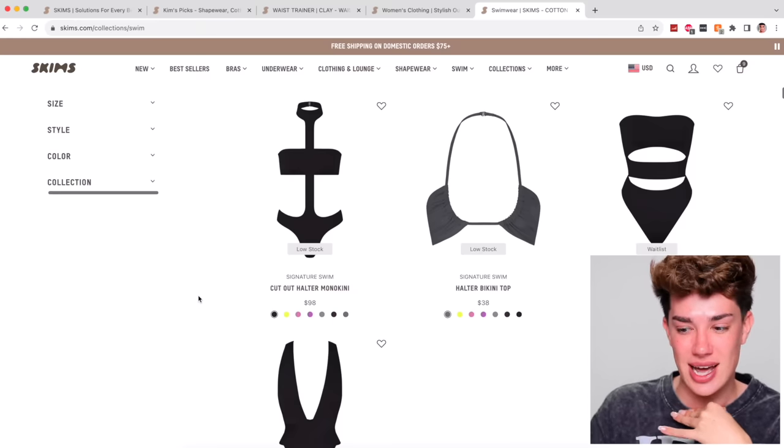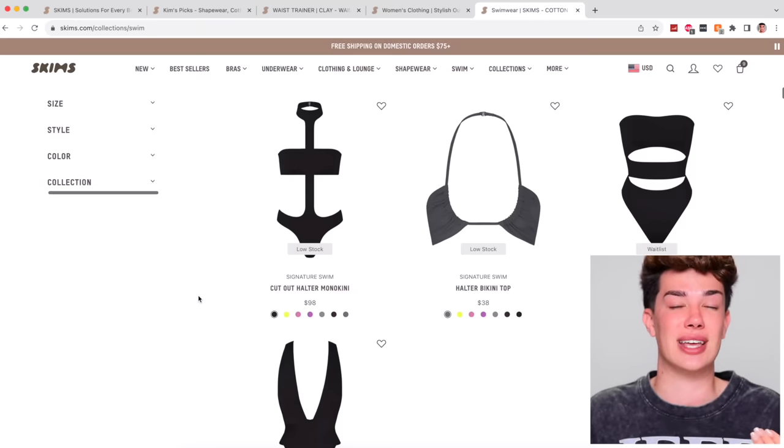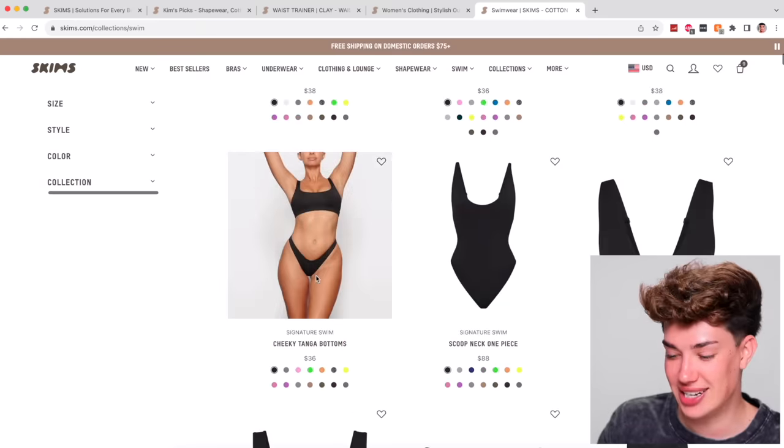I don't know what it is, but just the idea of wearing swim trunks and then having my nipples out was weird to me. I didn't like the vibes, but I also, not being a woman, would never want to wear an actual bikini top. So I was so inspired by that, and I was very grateful that Skims did that because that unlocked a level of comfort for me in swimwear that I had never felt previously. So I loved that.